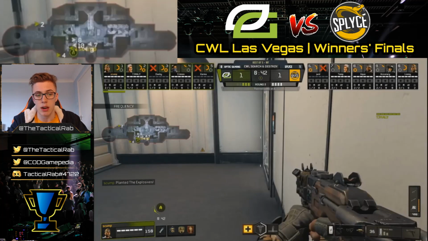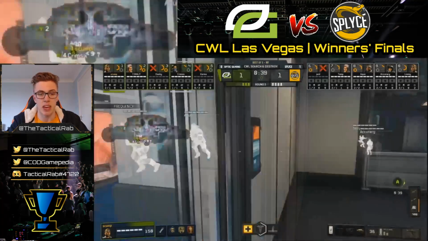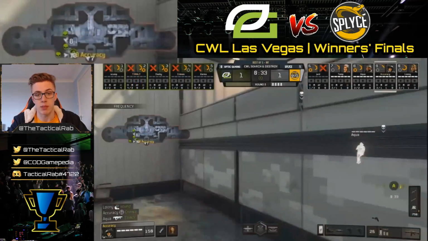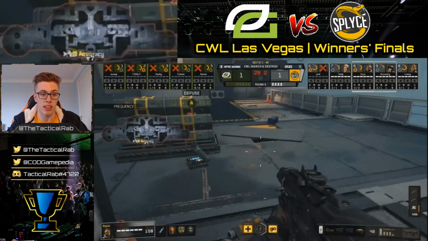And okay, TJ's now back in their spawn, he's cutting off all the rotations, but this A retake is definitely too easy. You'll see it quite a lot of the times in this game that retaking A is definitely the way to go in terms of playing the defensive setup on this map, and super hard for OpTic to do anything there and hold on to that. They end up defusing the bomb and going up 2-1.